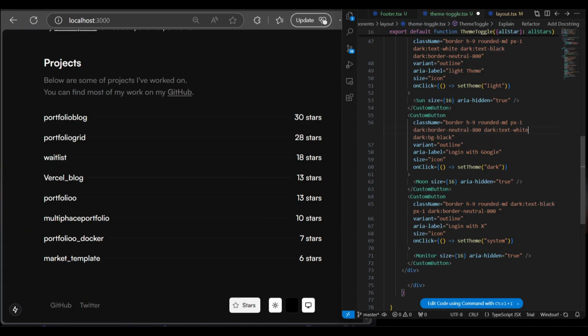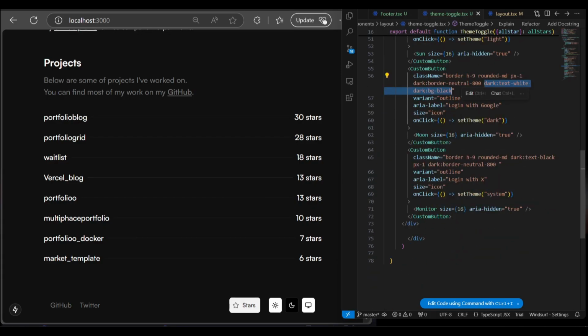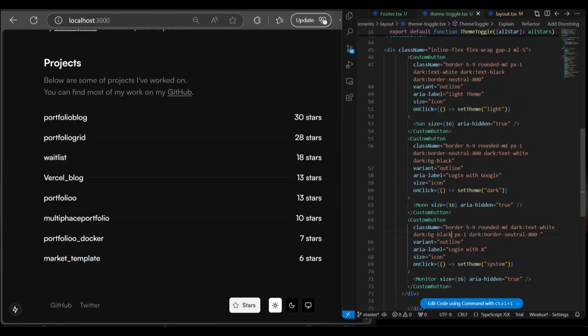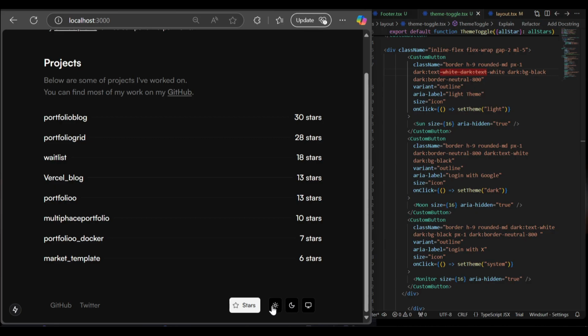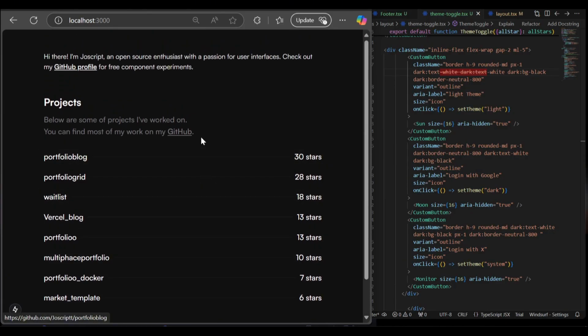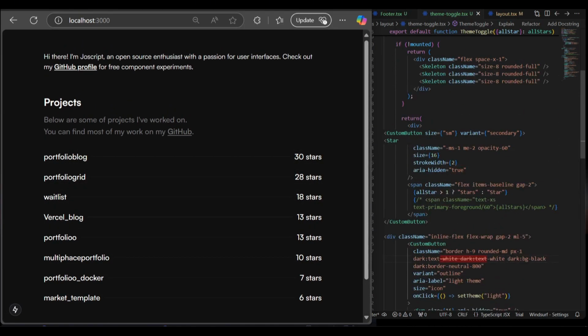So now I understand why I used the white here, as you can see. So I'm just going to copy this and use it here as well, and use it right here as well. So if I go here, as you can see, white, black, white, dark, white, black. So pretty much now it is working, and it's working perfectly well.